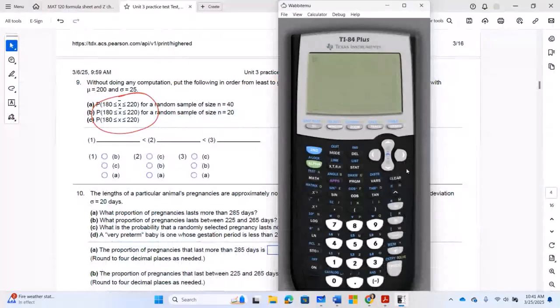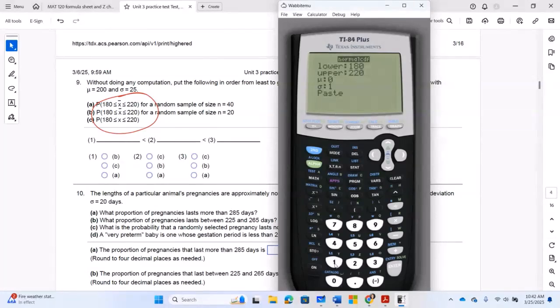For the first one, it is area between, so you draw a normal curve. I am going to quickly draw it. We have a few minutes to go, so I will need to give you time to ask questions. Second distribution, it is area between. I am going to select cumulative, and then the lower bound for A is 180. The upper bound for A is 220.